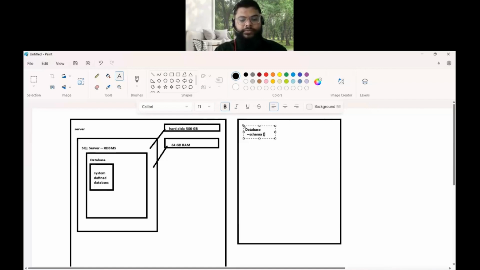By default it will be dbo if you don't define anything, or you can define an employee schema, HR schema, anything based on what you need. Then under the schema, you will have tables. You will define tables here. Table name employee, table name department.